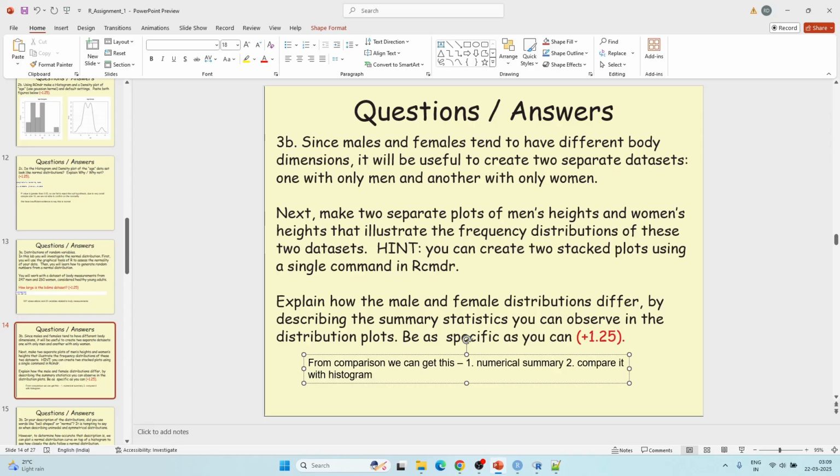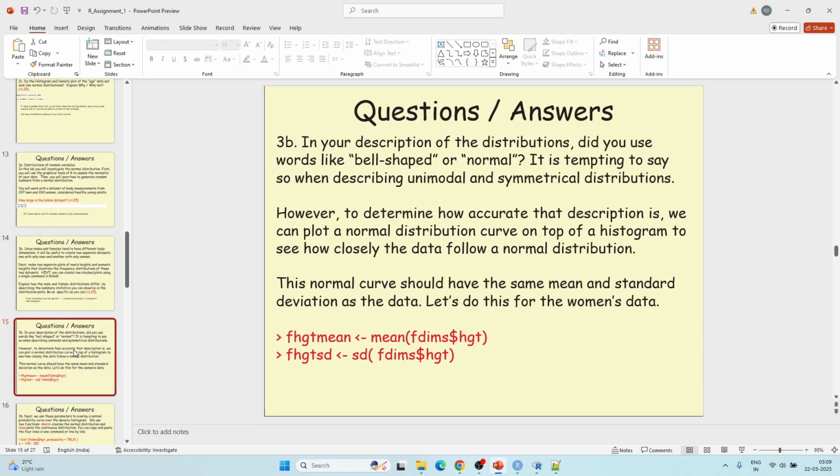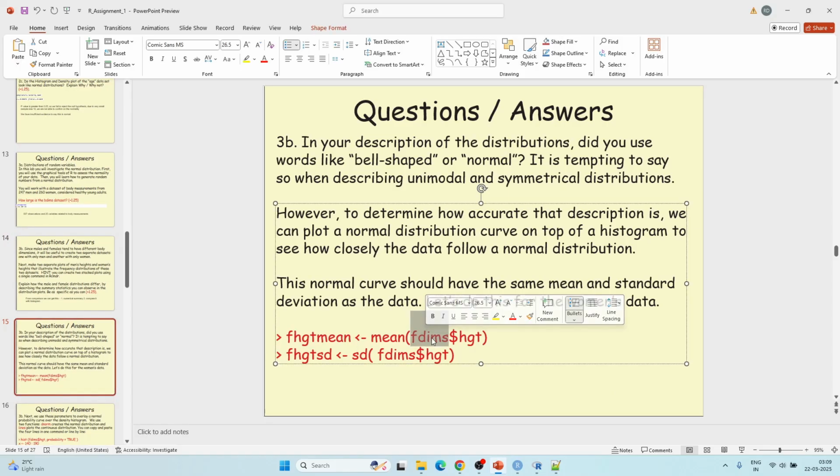So we're not going to that part mostly. See, one part here, we have previously created fdims and mdims. You can create any vector, that's not any problem. Coming to here, it is asking for fdims and mdims. That's why we have already created fdims and mdims, but you can create any vector. But in that case, you need to create another vector for this question number 3b. So now let's solve this question number 3b.